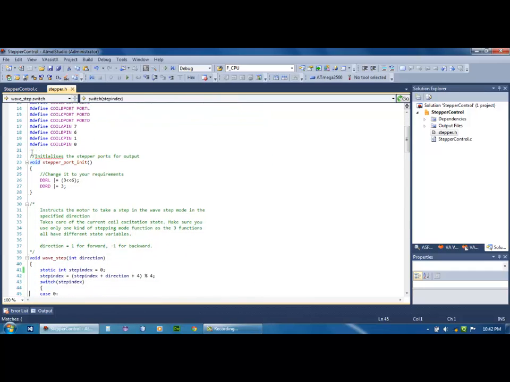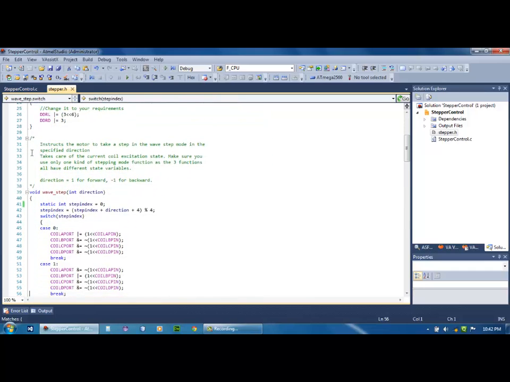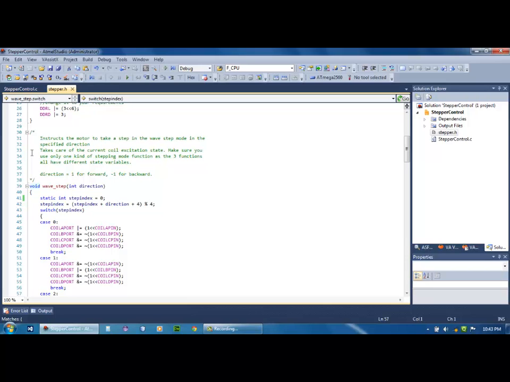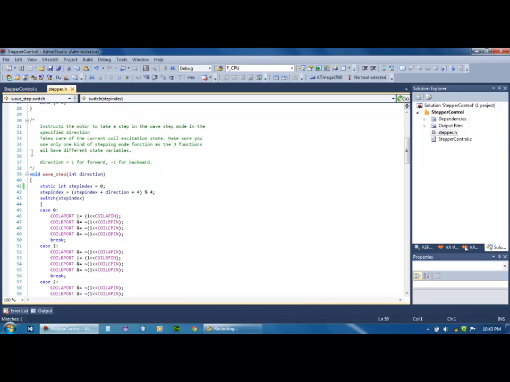Next is the wave step function that takes in the direction argument and takes a step in that direction. The first line declares a static variable step index that stores the number corresponding to which step of the sequence the stepper is currently in.